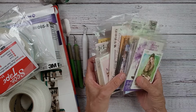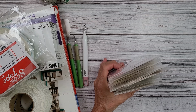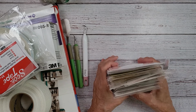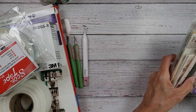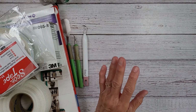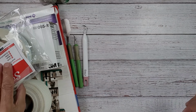I know I have had a lot of requests as to where I'm getting all of my fun little stickers. It's a company called Journalsay. I will put their link in my description below, and you can go through and see everything they have. They do have wonderful stickers, but I just can't deal with companies that doubt my integrity. I have enough stickers from them now, and I think I'm all set. I don't need to order them again. But that is where I did get my stickers.